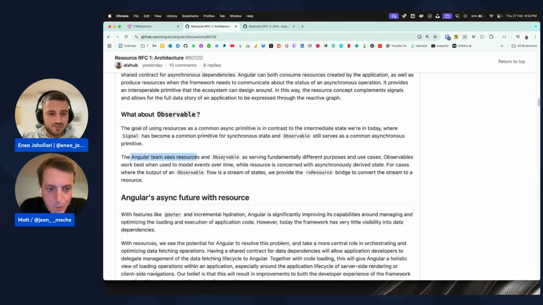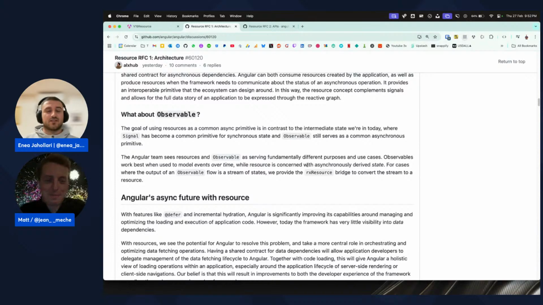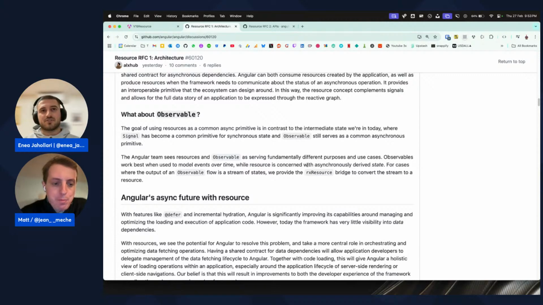The team sees resources and observables as serving fundamentally different purposes and use cases. Observables work best when used to model events over time. Yes, while resources is concerned with asynchronously derived state. We can say the same thing sometimes for observables, because sometimes state is derived based on user events instead of some value that changes.